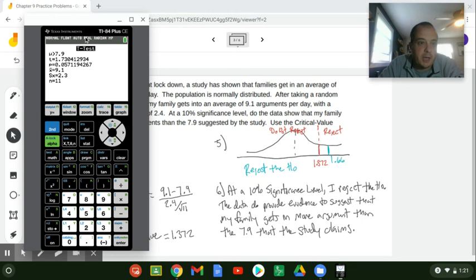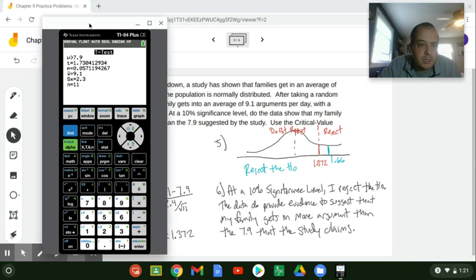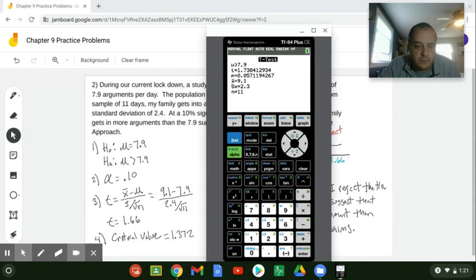Okay, and we get our test statistic, our t-statistic and everything right there. Okay, and we are good to go. The t-statistic here, 1.73. So obviously I must have made a mistake on my calculations back there. But you can see, nonetheless, we still end up with rejecting the null hypothesis just like we should.